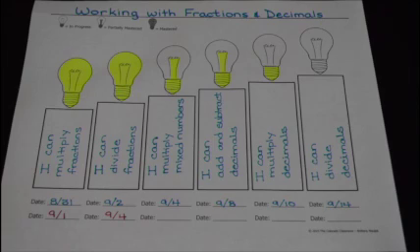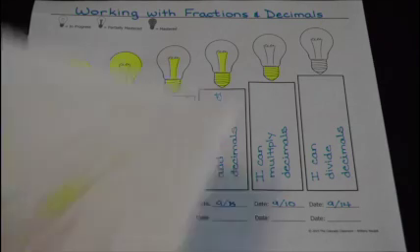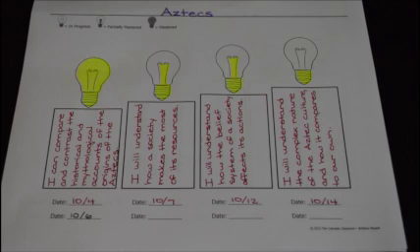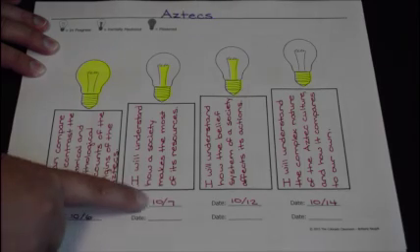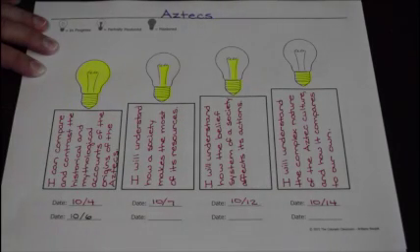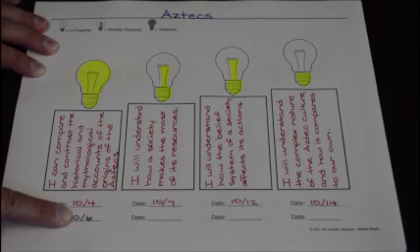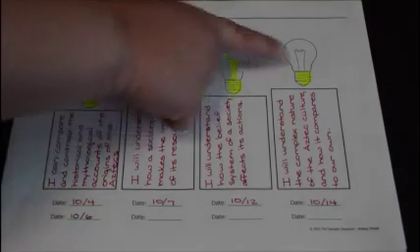Mastery ladders can be used for any subject. Here's an example for history. This is the Aztecs. I can compare and contrast historical and mythological accounts of the origins of the Aztecs. I will understand how a society makes the most of its resources. I will understand how the belief system of a society affects its actions, and so on. Again, the date that topic is introduced, the date the student feels like they've mastered it, and the light bulb gets colored in accordingly.